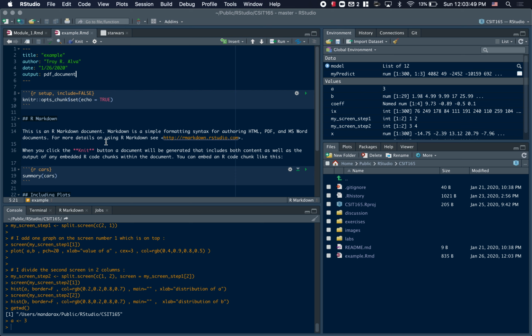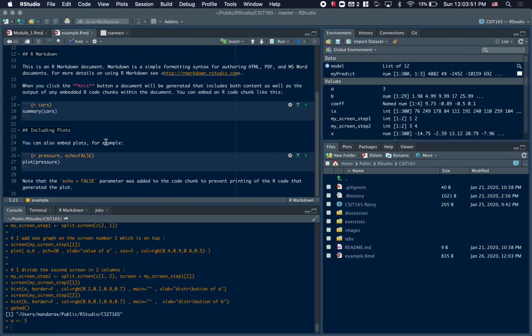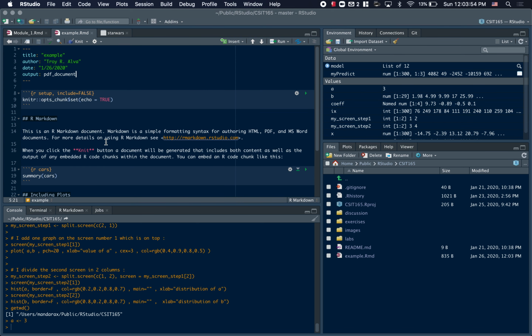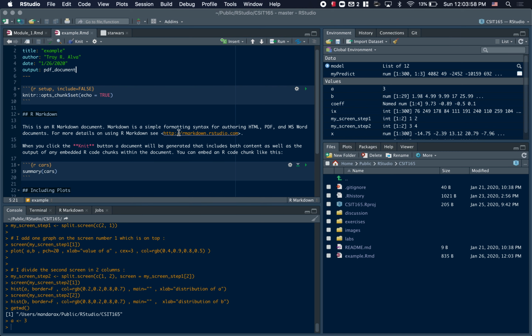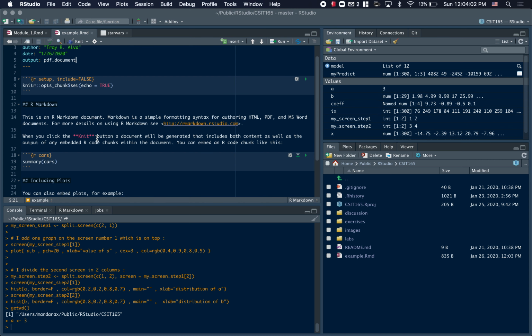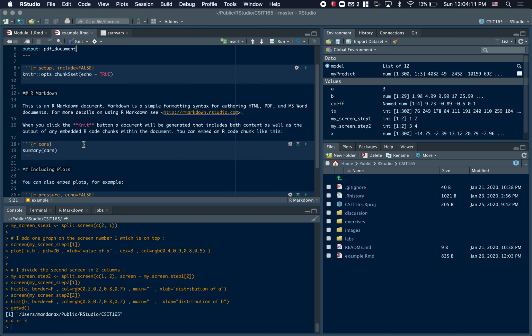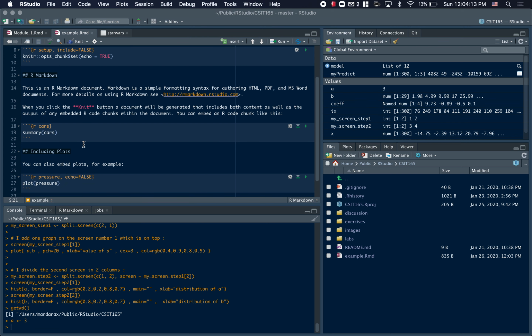This example RMarkdown, which should be available to you when you make a new Markdown document, will have a few options here. It'll show you how to make bold or italicized words using different asterisks, and the book will also tell you how to format this, but it'll also give you an example of using R chunks.